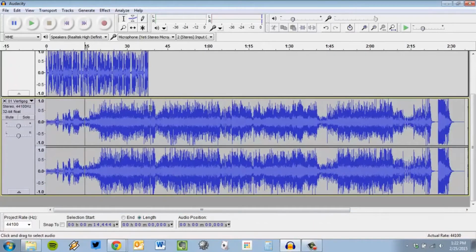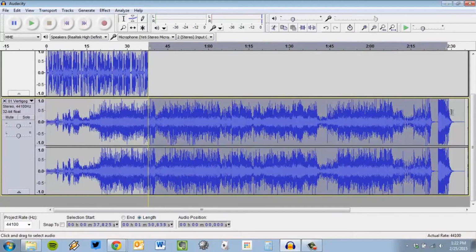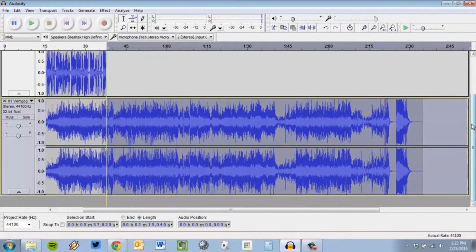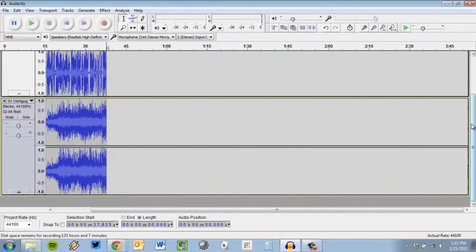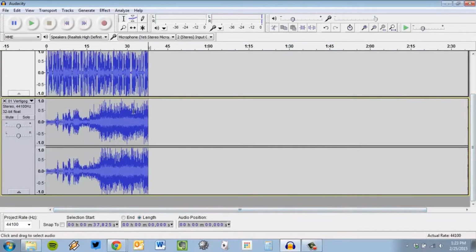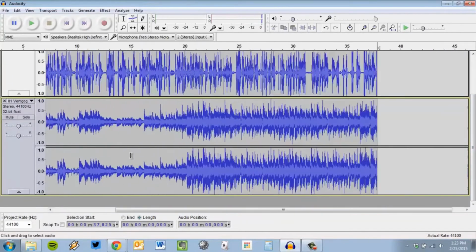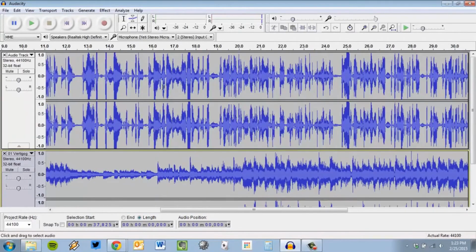Let's say I only want that first 40 seconds of the music, assuming that's exactly the part I want. I'm going to highlight it. I can only do that because I chose the select tool here first. I'm going to highlight what I want, and when I've highlighted, I'm just going to hit the delete button on the keyboard. Bam, it's gone. Wow, how easy and simple. Now again, to make it easier, I can kind of zoom in and out, remember, with my Control rollerball thing. Okay, so now here's my talking.